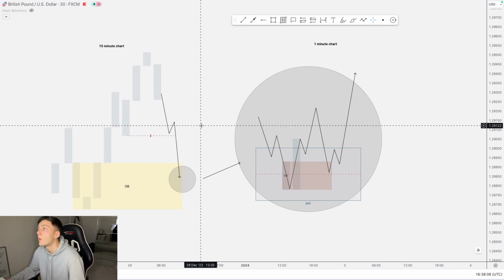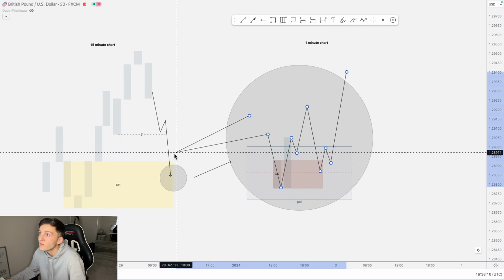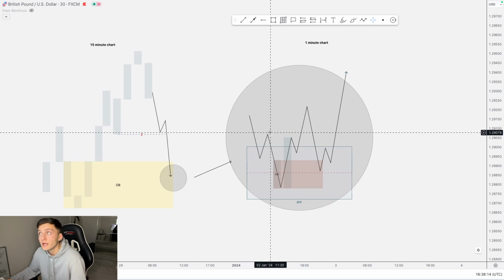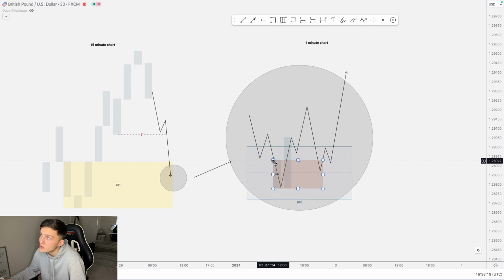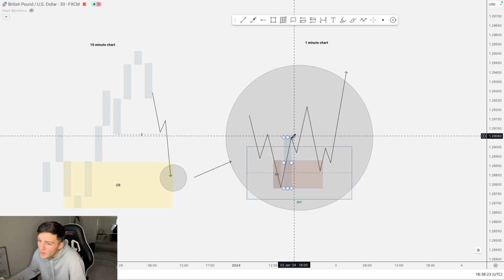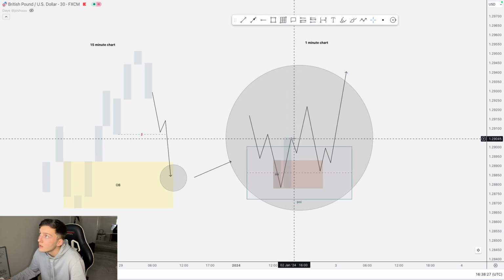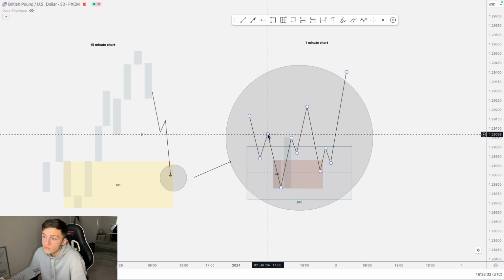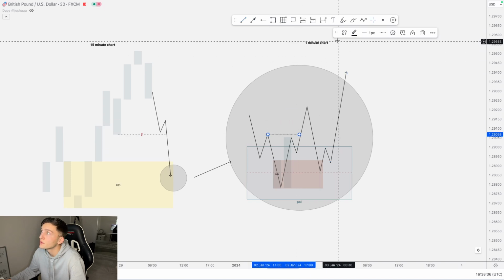So in the 1 minute, what we're looking for, we're waiting for price to push in. Here is the first tap into the order block. The first tap created some level, and we want to see that get broken. So price pushes a bit further, creating a low, pushing up. We get a bit of manipulation because obviously this is an order block, so the retail traders are going to be selling. And then we push up, taking the high.